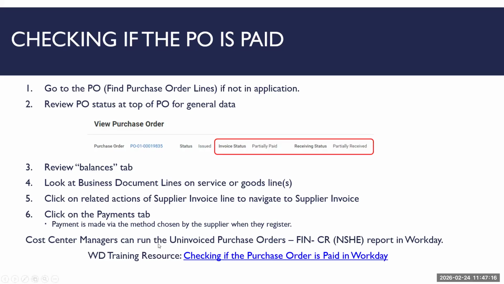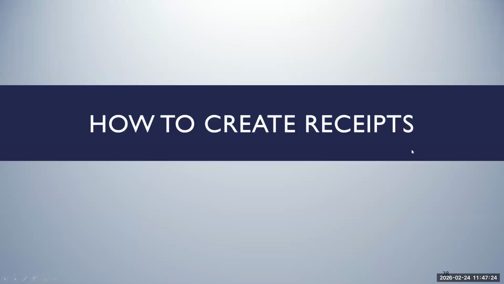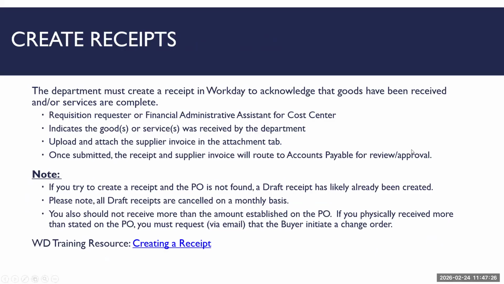We do have a job aid on checking if the purchase order is paid, so it goes in a little bit more detail than what I just showed you right now. And then the last part that we went over on that visual is creating receipts. I won't go into too many details on this one because there's a job aid on there.